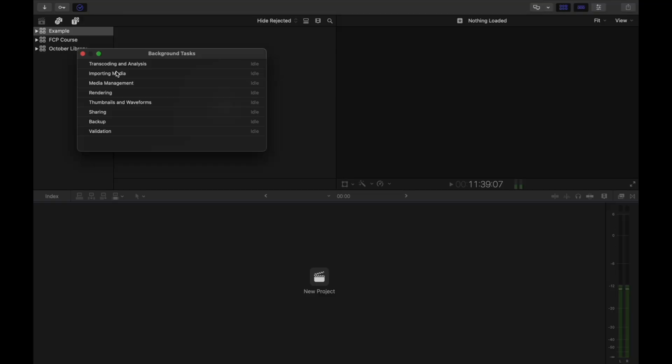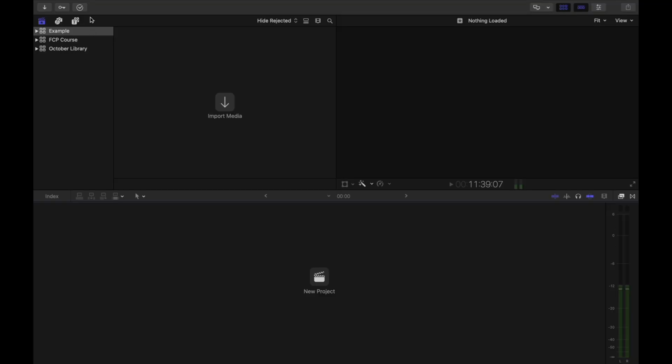This is a very important thing to keep an eye on, not necessarily the background tasks window, but just this little thing up here. It will move and turn into a progress circle whenever you're working on something or whenever it's working on something. And that's important to let you know if you're looking at something that's been fully rendered or not. And depending on the computer that you're using, if that's really busy, you might notice some slowed down performance. If you have a really new, super fast computer, it might not matter. If you're using an older computer, you probably don't want to do much while this is active.